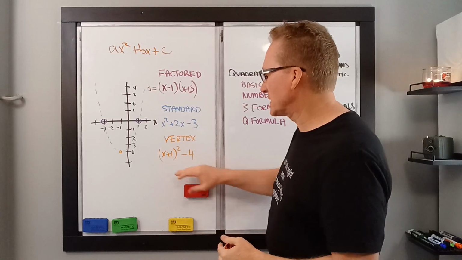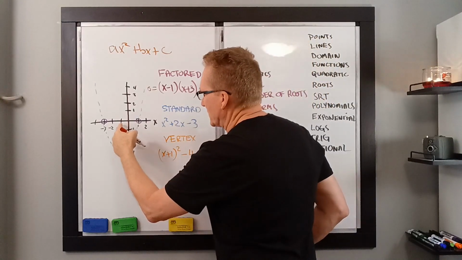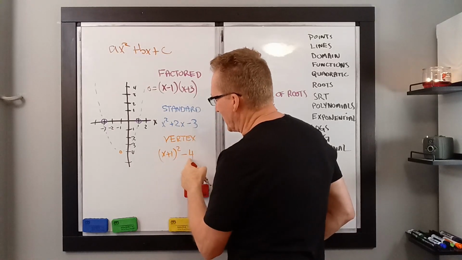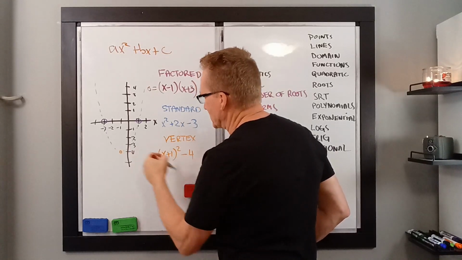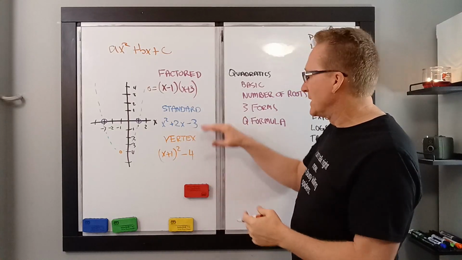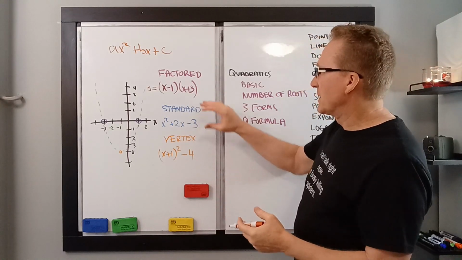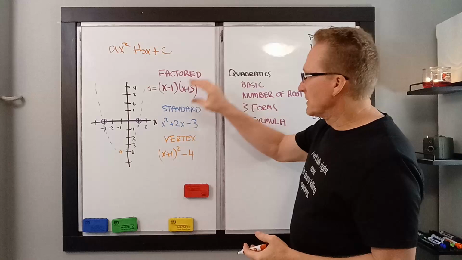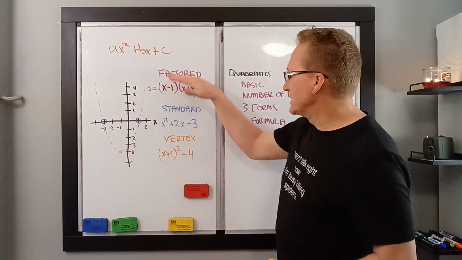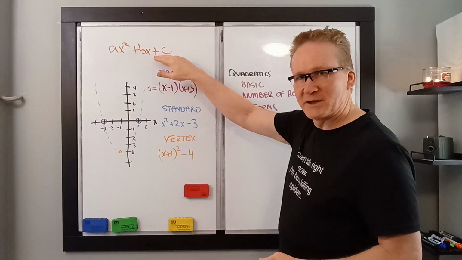This one here is the vertex form, which does this: if you move to the left here by 1 and then go down by 4, so that's to the left by 1 and down by 4, this gives you the vertex here. So each of these, you can move between these 3 different forms. This one is hard to find information, but it's nice for the quadratic formula. This one, it's easy to find the roots, and this one, it's easy to find the vertex. So let me just erase this part here, and I'll do the quadratic formula for this one in a second.